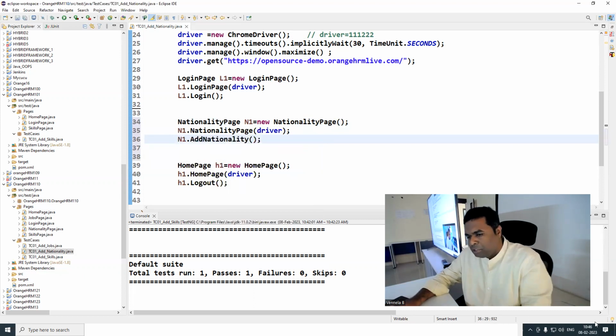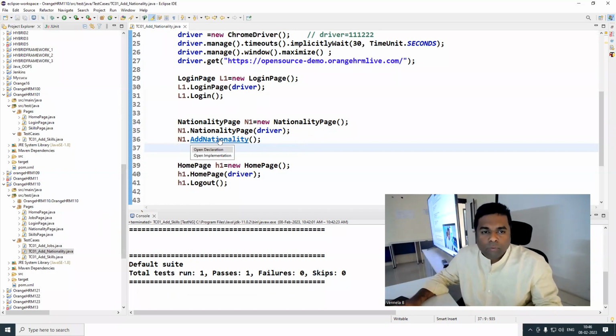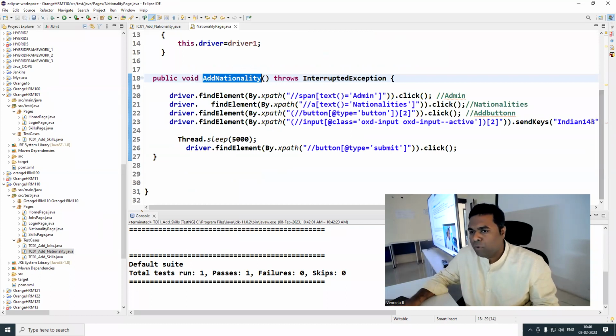So in less than 2 minutes we have completed the automation. Once you develop the page class file, that's it. For developing the main test cases, you just need to call the corresponding method. Let's run this program. Once I execute it, the Indian 148 record will be created.